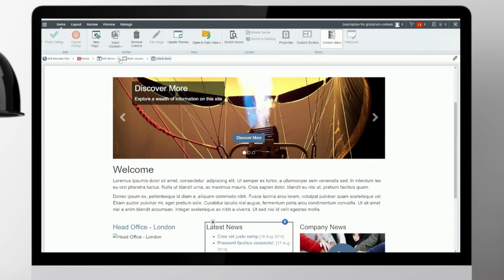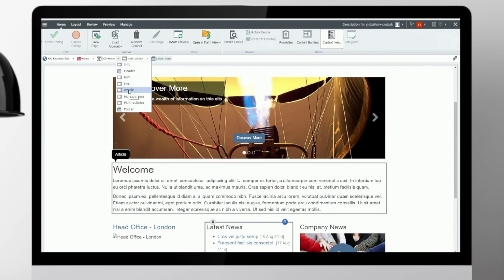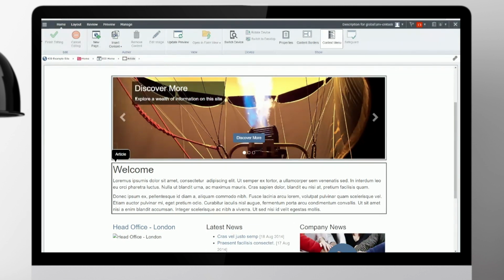What's also important is that this arrow button becomes clickable, so that you can navigate through the nested region structure and select regions that you want to work with.